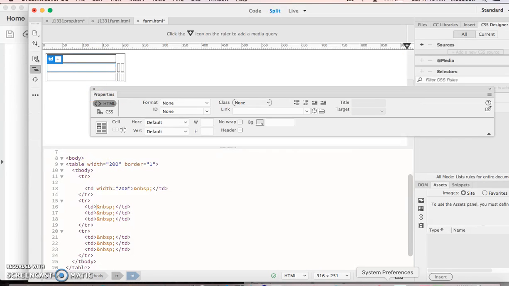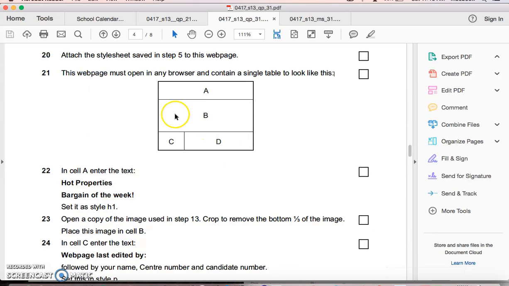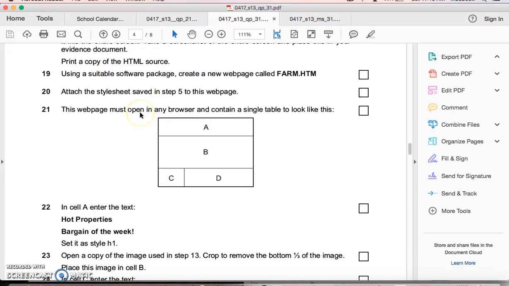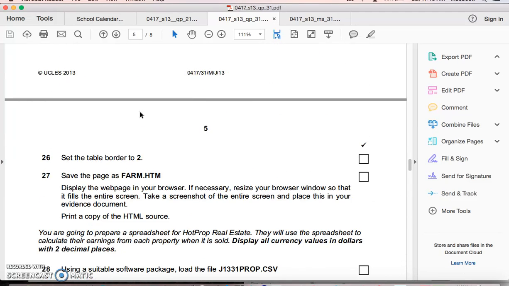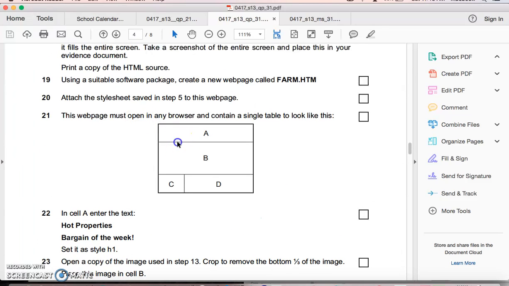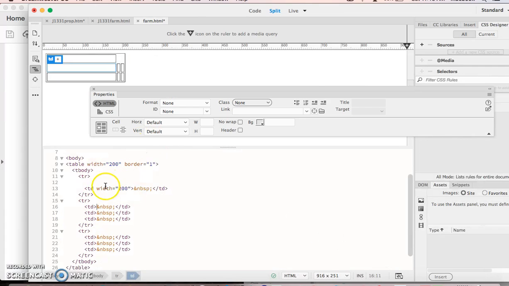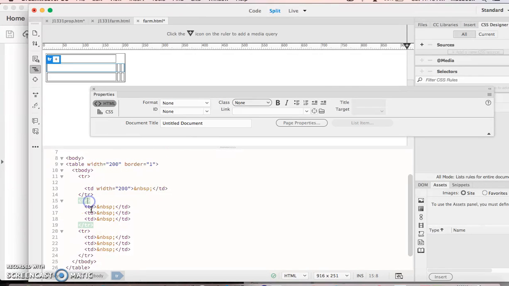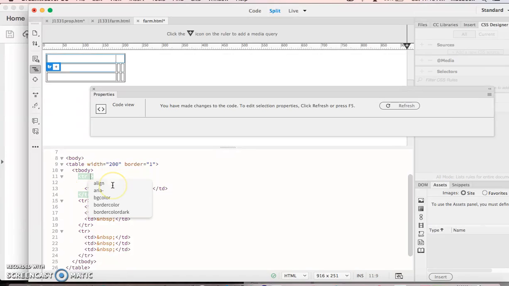Okay, and then if I click on here, it doesn't actually tell us at the moment. I'm just trying to see. It says it's got to look like this. So I'm going to put width equals 200.